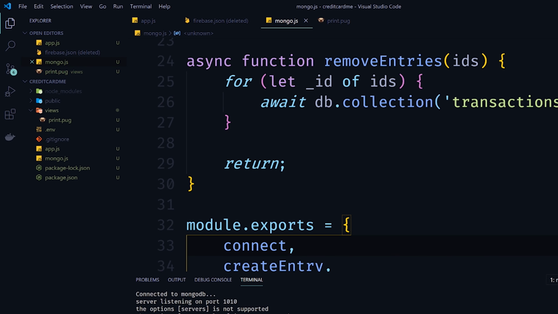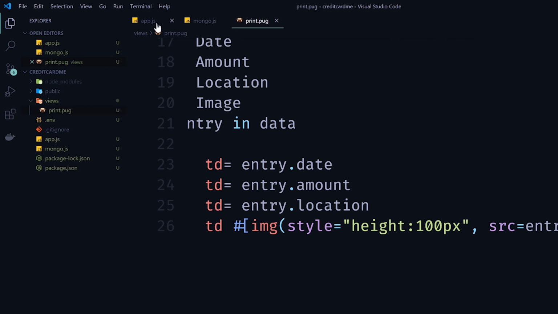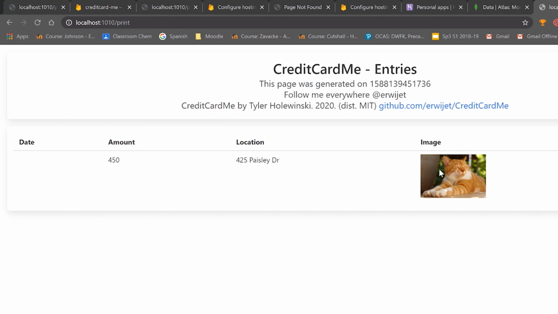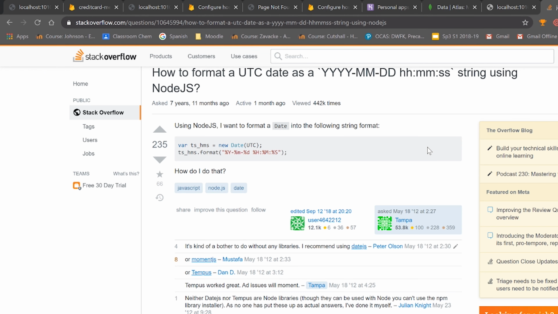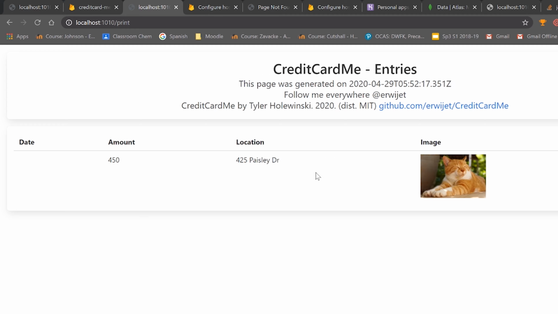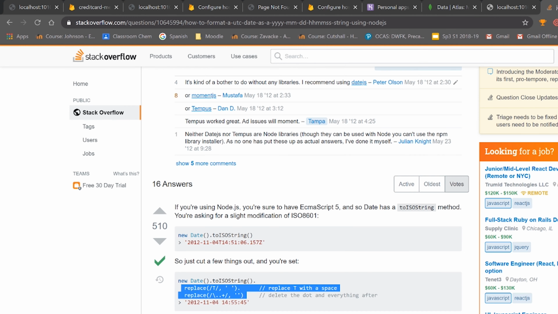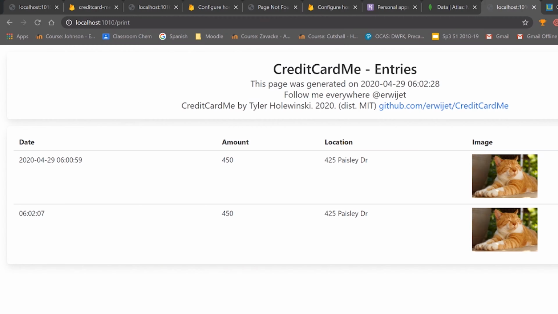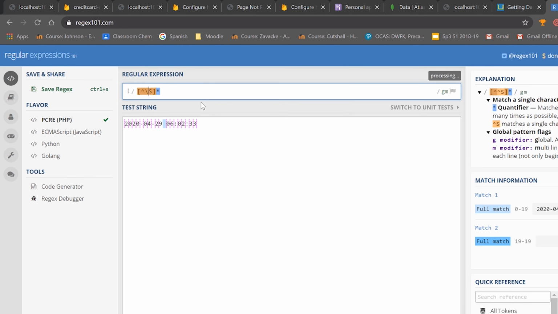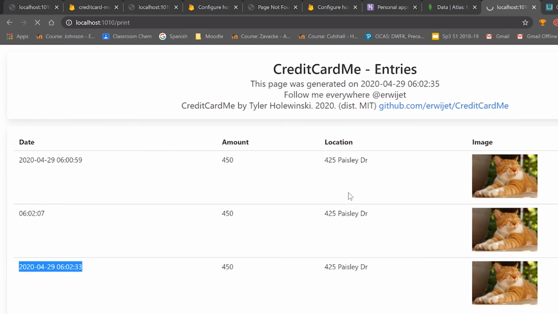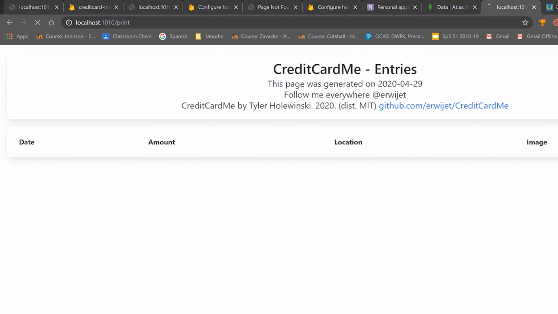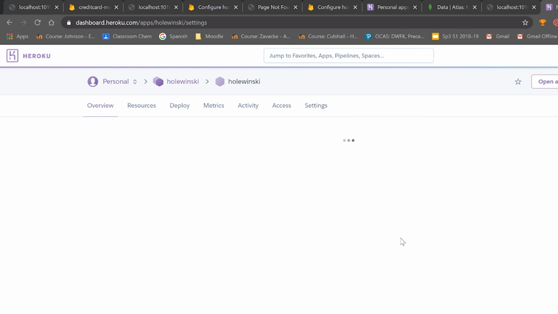In the meantime, however, while I was trying to get my mind mentally set for that, I decided to go back and actually work on the image implementation, because currently we didn't have any images. So I used this beautiful picture of a cat, and then I also added timestamp generation on the preview, so that when you would pull and generate it, it would actually pull the timestamp as well. I built a little regex right here, so I was able to convert the time into something that didn't look like a bunch of computer nonsense. And then after that, it was time to configure the Heroku app.